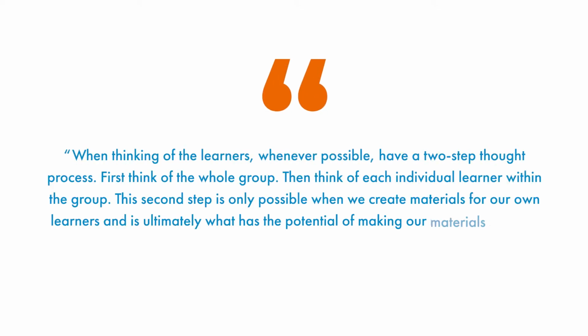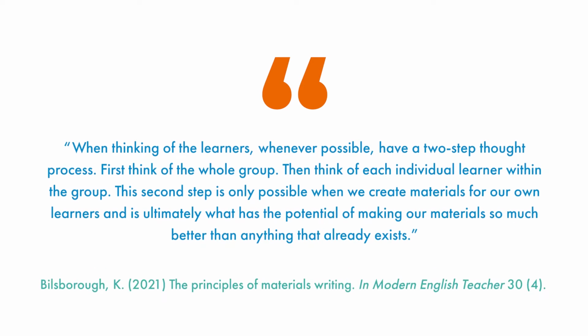When thinking of the learners, whenever possible, have a 2-step thought process. First, think of the whole group. Then, think of each individual learner within the group. This second step is only possible when we create materials for our own learners, and is ultimately what has the potential of making our materials so much better than anything that already exists.